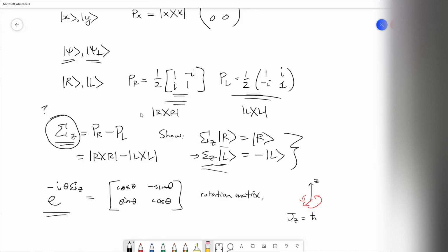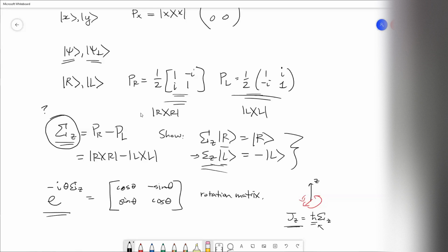We'll see. But for a photon, it's got a spin, which is h bar. It's angular momentum. Remember on the homework, h bar, always angular momentum. So angular momentum times sigma z. This is the angular momentum of a photon.